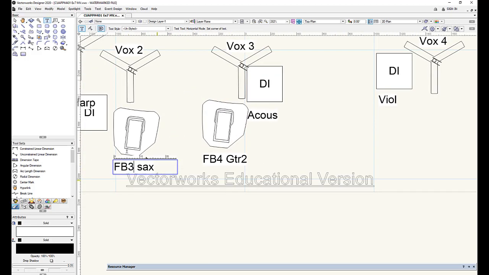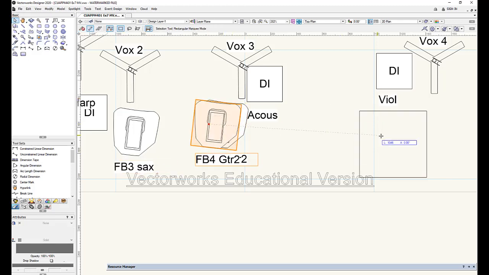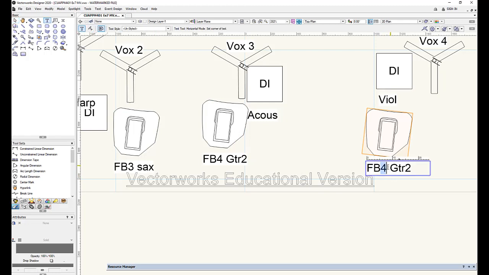That makes this one fallback 3. Let's move that over there. Fallback 5 is violin.